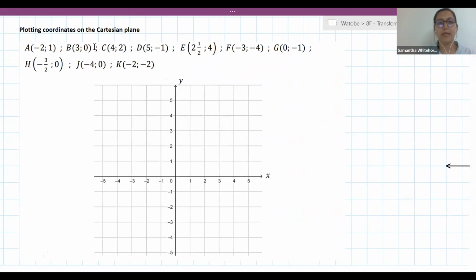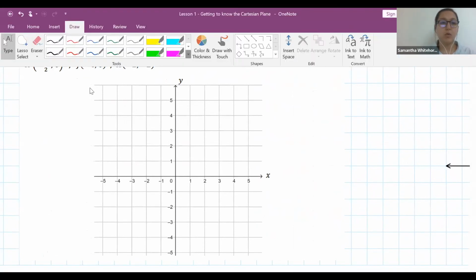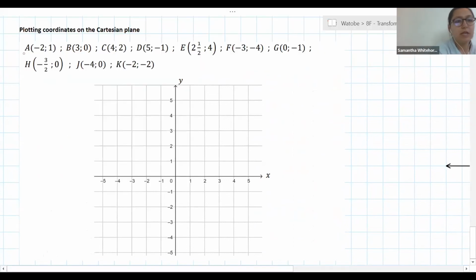Okay, guys, so we have got some points here that we want to plot. I'm just going to start with coordinate A. We'll do it in this pinky color. A is at -2, 1. Now remember, this is an X first and then a Y. So I go to where X is -2, which is over here. And then I go to where Y is 1, which is over here. And where those two values meet, that is where I plot my point, because now I can read off that it's at X is -2 and Y is at +1. And so this point here, if I were to label it, would be at -2, 1.